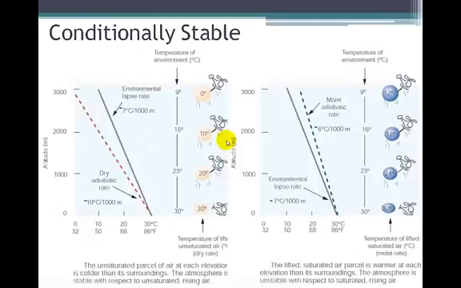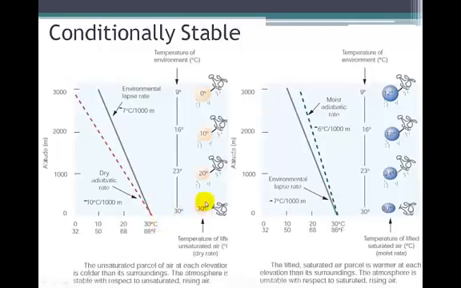Another status of stability is something called conditionally stable, or conditional stability. This occurs when you compare what's going on with this parcel of air to the environmental lapse rate, as we've been doing, and you also compare it to the dry adiabatic lapse rate, and then also to the moist adiabatic lapse rate. And you find that it falls somewhere in between. So in this example, the dry adiabatic lapse rate is its constant, negative 10 degrees Celsius per 1,000 meters. Here, the environmental lapse rate was found to be negative 7 degrees Celsius per 1,000 meters.